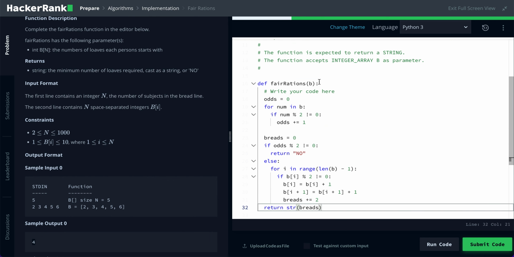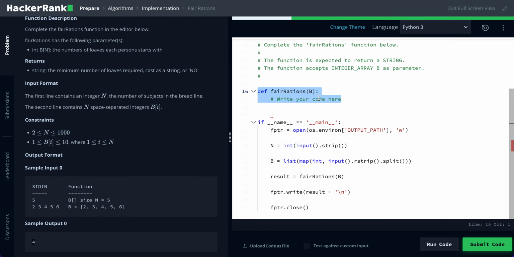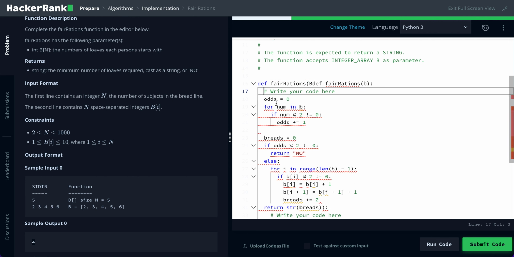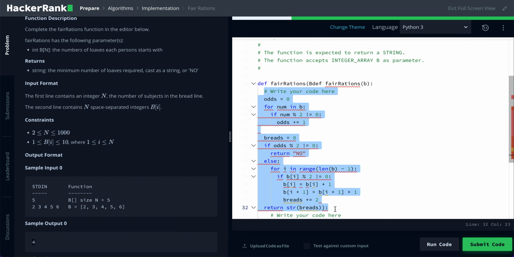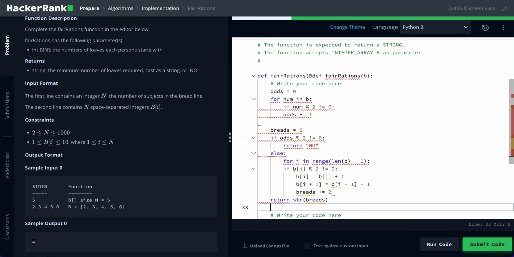Let's copy and paste it. As I mentioned, I used the lowercase b. The old version has a capital B. So just make sure you're consistent with that. I'm sure you would probably bang your head against the wall for a little while, but eventually realize what the issue is.